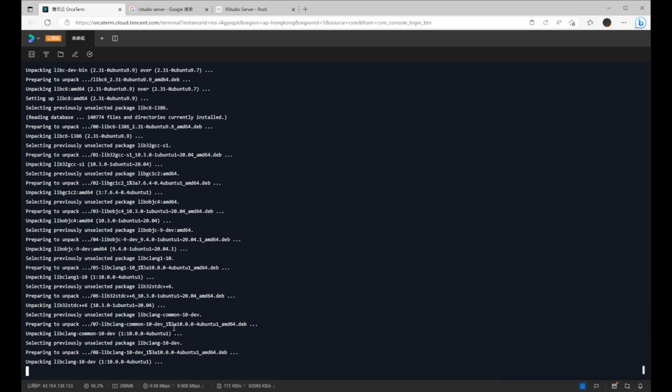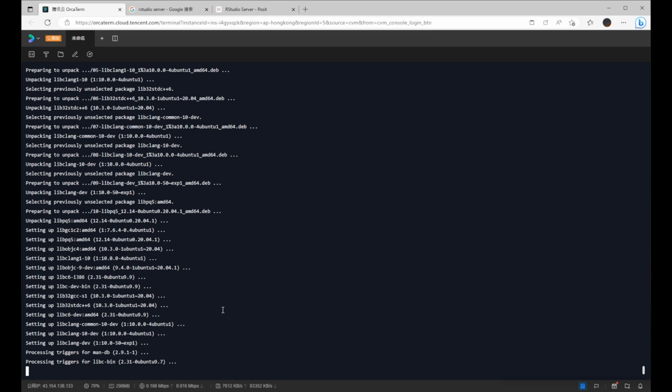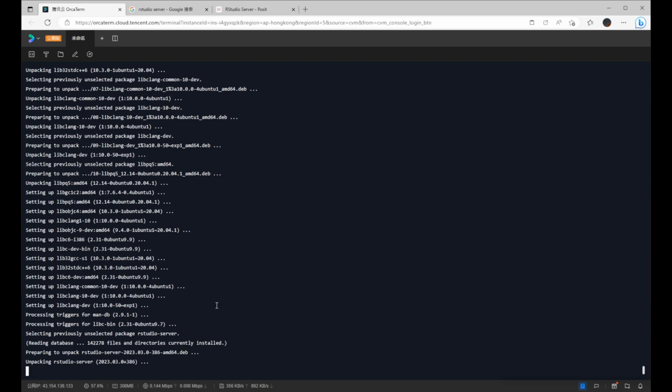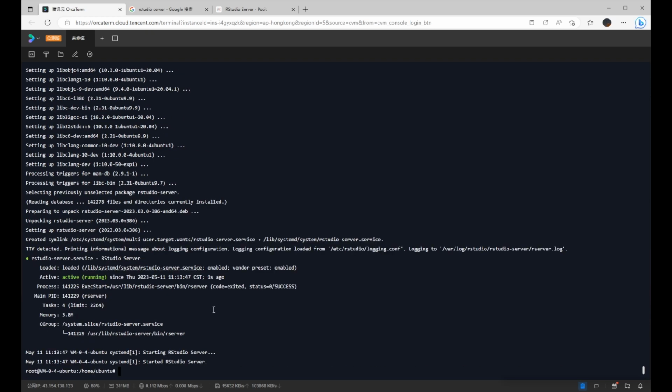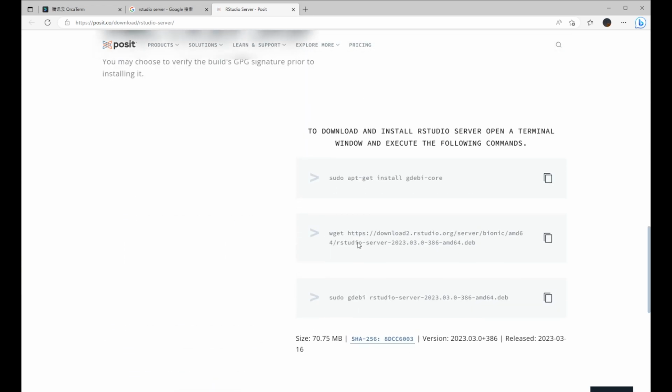It's working. It might take a few minutes to do it. Even on a very powerful machine, it will take some time because I think this installation will only run on a single thread. Okay, so RStudio Server, the service is active, is running now. Even if you have a machine with hundreds of CPUs, it will possibly just take the same amount of time. Okay, so that's the end.